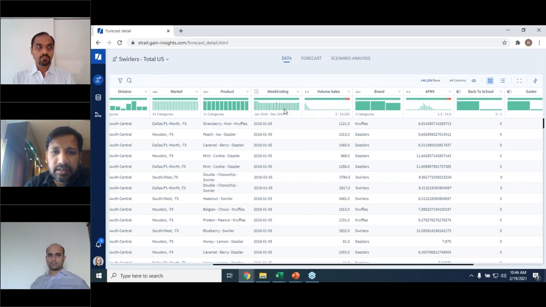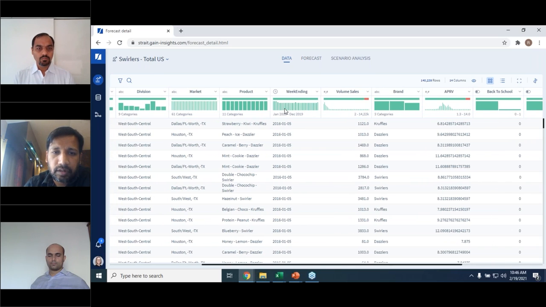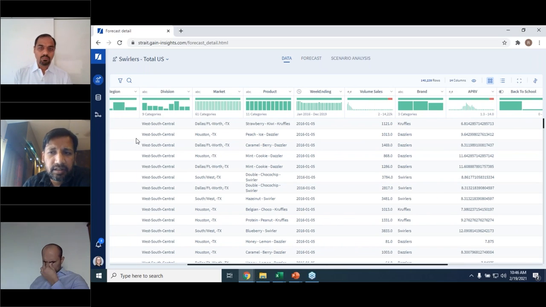The bars at the bottom, they show the distribution of your column, right? So you can see there will be 9 categories over here, and the length of the bar will show you what percentage of that category belongs to that particular variable, right? Now, again, this is not just a visualization page. You can do a lot of heavy lifting, and you can do a lot of pre-processing with just a click of a button.